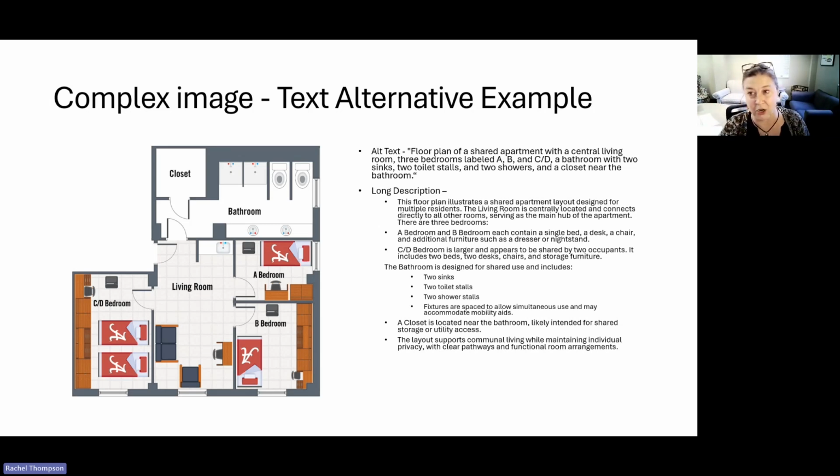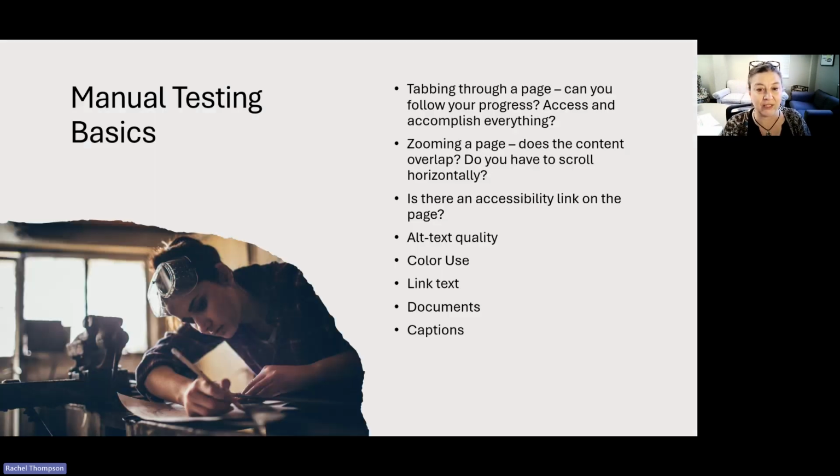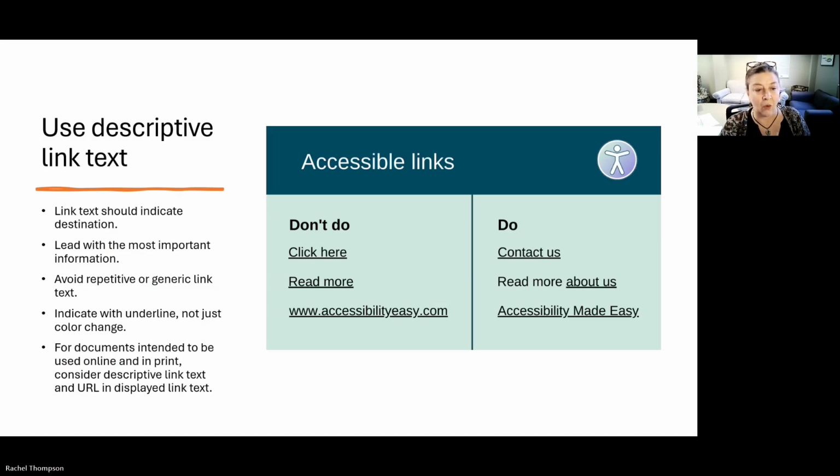All right, I promise I'm going to talk about Adobe tools in particular, so I'm going to move quickly through this. I will point out descriptive link text. This is an important one. Please don't use generic link text like click here or read more. If I'm taking your link out of context, I should be able to figure out something about where it goes.